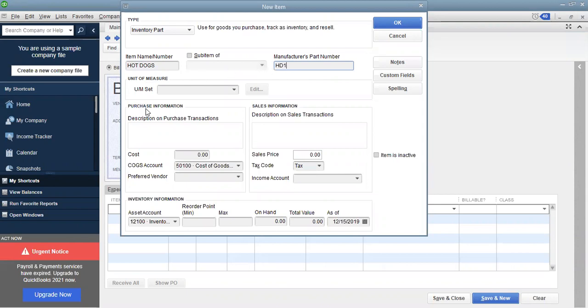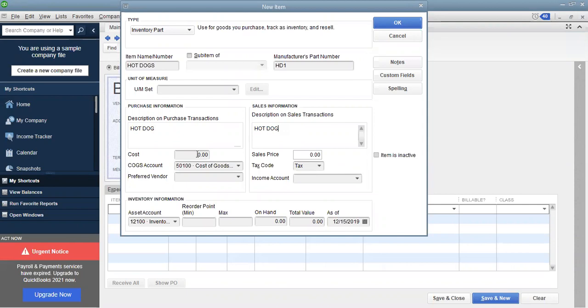We're not selling it by the unit amount. Always remember that the description on purchase transaction is the same thing as the item name. So it's hot dog. And when you click on here, it goes out. So once you click right here, it should always come up.